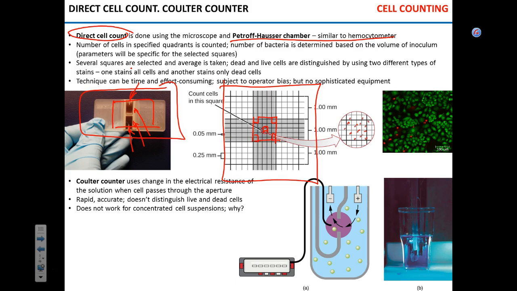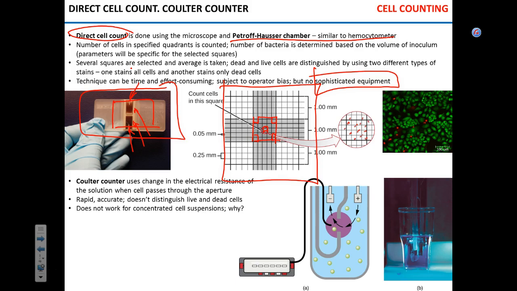Now, what are the advantages? It is super simple. There's no sophisticated equipment involved. It is relatively fast. I mean, time-consuming, yeah, you gotta have a dedicated person who will sit and count. Does that make sense? We did that with certain blood cells. You can do blood cells.